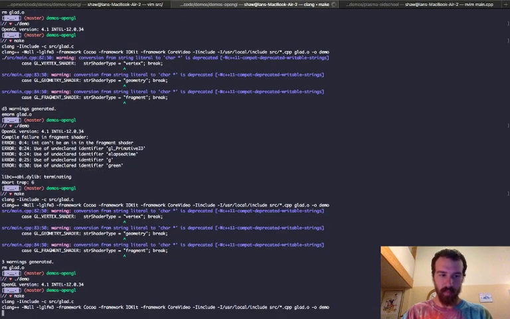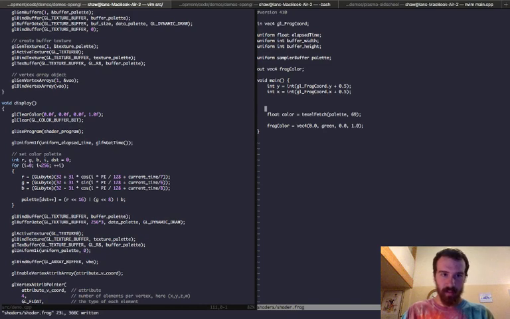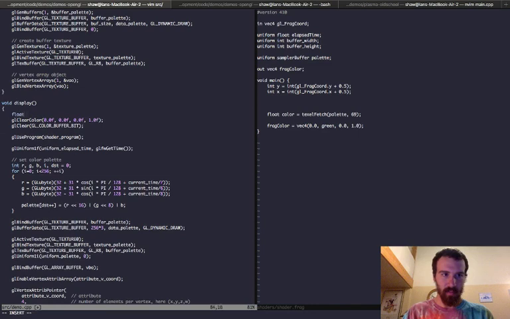So does it compile? No. Current time doesn't exist because I call it something different. This is where I'm getting it, but I'm going to do that up here. So float current time equals glfw get time, and then here I can use current time, and there I have it as well.